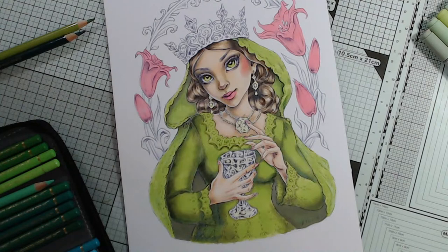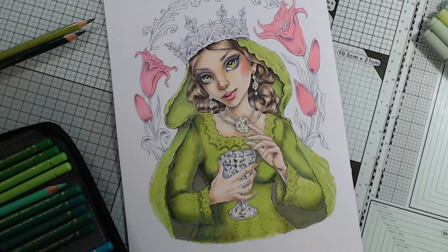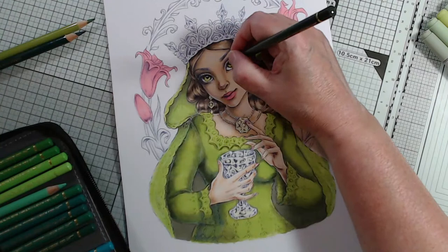For eyes, I'd probably use the dark green, which is chrome oxide green, just to bring the shadow down a little bit more.